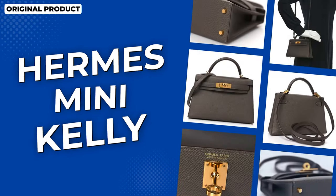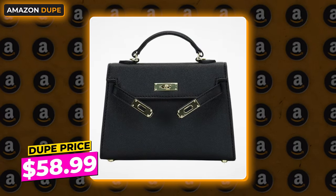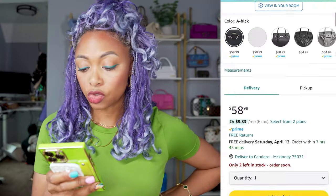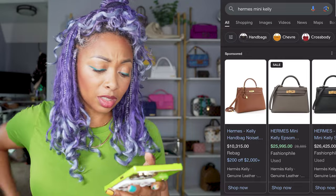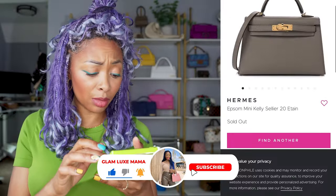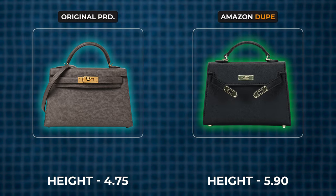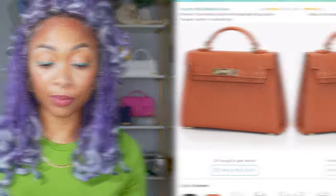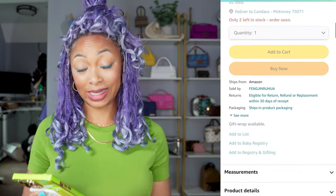Next, some Hermès. We have the Mini Kelly — the price varies based on the leather, hardware, exotic skin, and size. But the Amazon version is $52. This one is based on the Mini Kelly, which is popular and still hard to get. It has a very similar structured look and comes in different colors — the brown one is quite nice. The Hermès version is 4.75 inches by 2 inches by 7.25 inches, which appears quite similar to this version. It has a longer crossbody strap — the key difference between the Kelly and the Birkin, which has no longer strap. And it is actually leather. I think that's a good deal — I might get one myself.